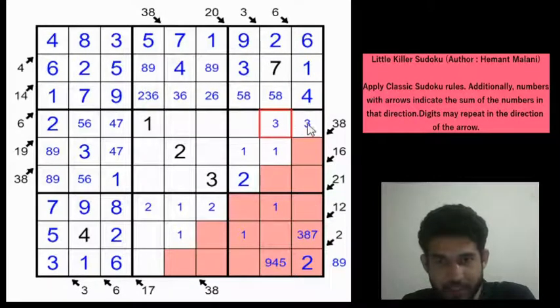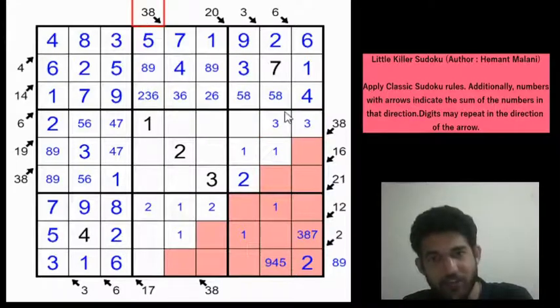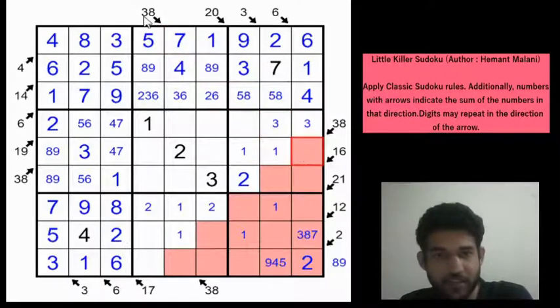So now that we have pencil mark 3 here, can you have the 3 here? This 38 clue is again coming into play. If you have the 3 here, you will have a 9 here maximum. So 12 plus 8, 20, and 20 plus 16 only will get you 36. We need 38. So even if you substitute maximum digits in these cells after putting the 3, you can't satisfy the 38 total. So you can't have a 3 here. So that gives you a 3 here. This is not a 3 now. So this is an 8 or a 7, which means this must be a 4 or a 5.